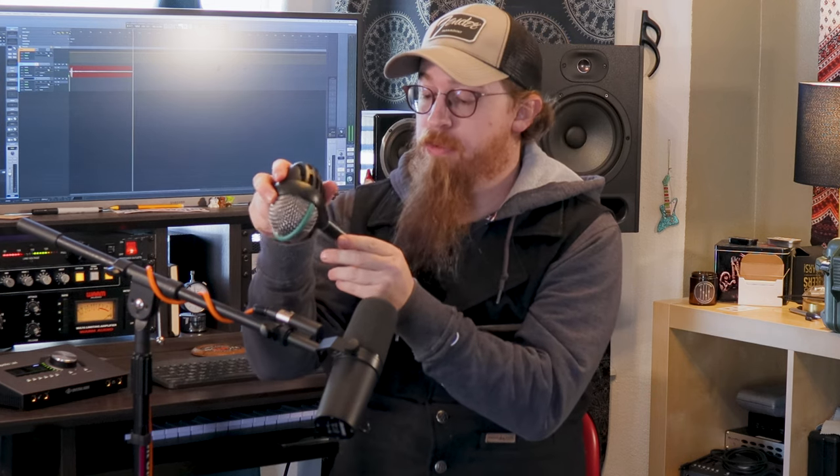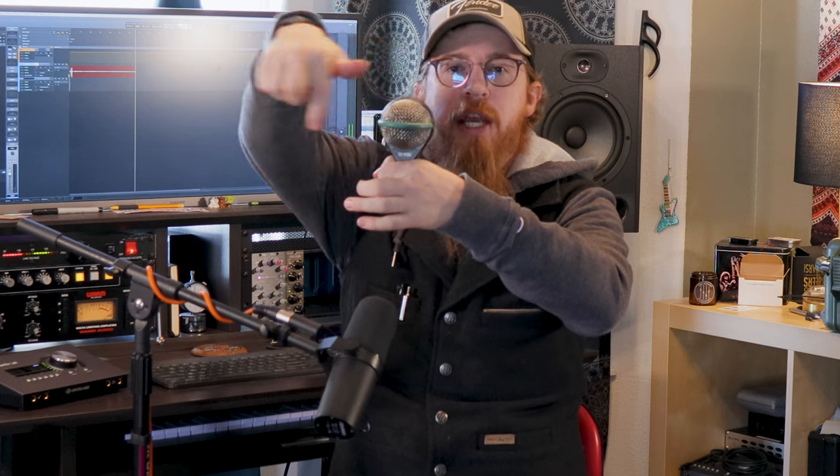The D112 works really well for kick drum — you can get it right in the hole because of how it mounts. They're made in Austria; AKG is an Austrian mic company, though they're owned by Harman now so I'm not exactly sure if they're still made in Austria. With the holder, your kick drum is out front and you can put the mic right in the hole without having the whole microphone shoved in there, which can be good depending on the size of the hole.